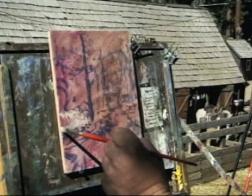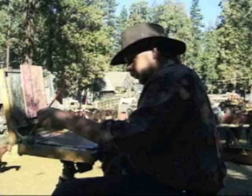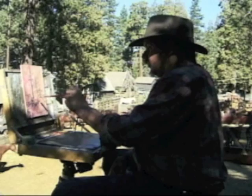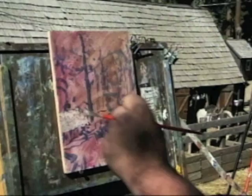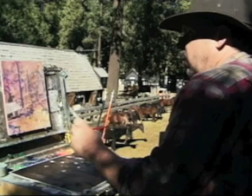This creates a more defined brush stroke. It also requires a lot of skill to get detail out of those bigger brushes. I think artists spend many years learning to control their brushwork, but once you get it, you feel confident you can do just about anything with a brush. I'm left-handed, so as I work, I'm always glancing to the right at the subject. This is comfortable in that I don't have to look over my brush hand.